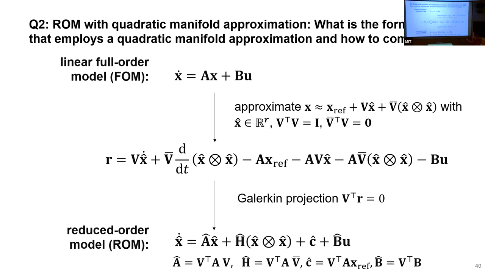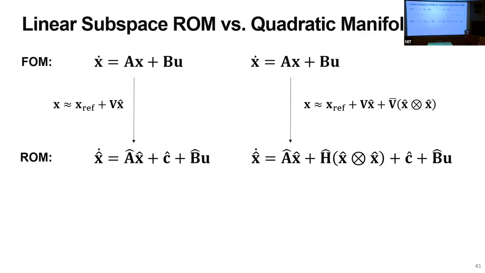And this is another way you can think of this as being like a closure. This is the kind of thing that pops up when you do closure modeling: you get extra terms showing up in your governing equation. In this case, you can look at all these definitions for A hat, H hat, C hat, B hat, and then Bs and B bars. But you can see where we're going with this. We don't want to do all of this. We're now just going to pose it to operator inference: I've got a linear system, learn me a quadratic model. And the quadratic model incorporates the effects of this quadratic approximation up here. If I started with a quadratic system, I would get a quadratic reduced order model down here, and then we have to deal with scalability a little bit, but it's pretty regular.